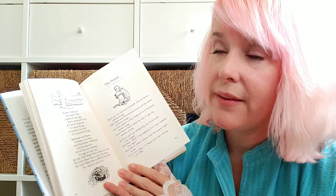Now We Are Six by A.A. Milne, who is the author of Winnie the Pooh. There are poems in here about Winnie the Pooh, but not all of them, and some might go over your kid's head. Some of it is like books that look like they're for kids but are really for adults to remember what it was like being a kid. But mostly they're just really sweet, innocent, and fun. This one is great — it's called The Friend. 'There are lots and lots of people who are always asking things, like dates and pounds and ounces and the names of funny kings. And the answer is either sixpence or a hundred inches long, and they know they'll think me silly if I get the answer wrong.' 'So Pooh and I go whispering, and Pooh looks very bright and says, well, I say sixpence, but I don't suppose I'm right. And then it doesn't matter what the answer ought to be, because if he's right, I'm right. And if he's wrong, it isn't me.'